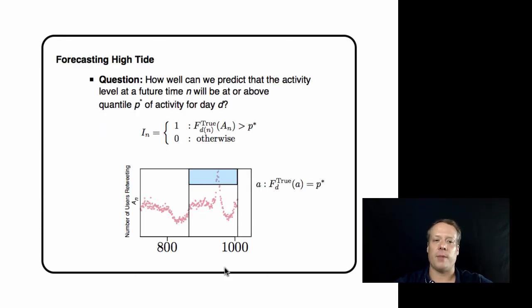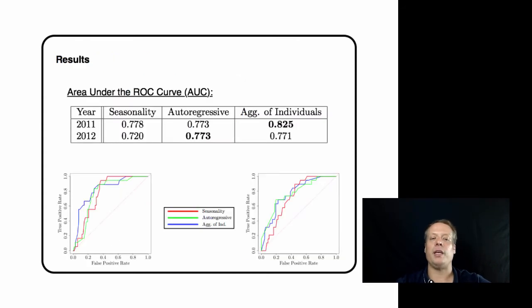So the question then becomes, using these different methods, how well can we predict that we're within, say, 10% of the top peak of the period? That the quantile p star will be within that quantile for a particular time period that we're predicting. The way you compare these models a lot of times is you don't use a straight-up accuracy of prediction. Instead, because you have this threshold varying, which is how likely you are to be at that top, you use a receiver operator characteristic curve. And what this shows is, for each of those threshold values, what is your false positive rate versus your true positive rate.